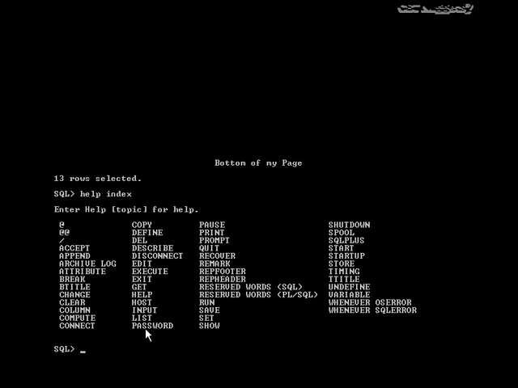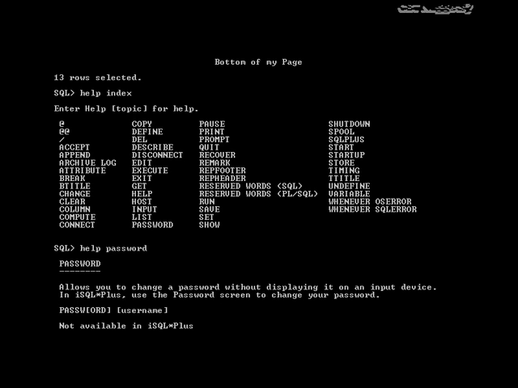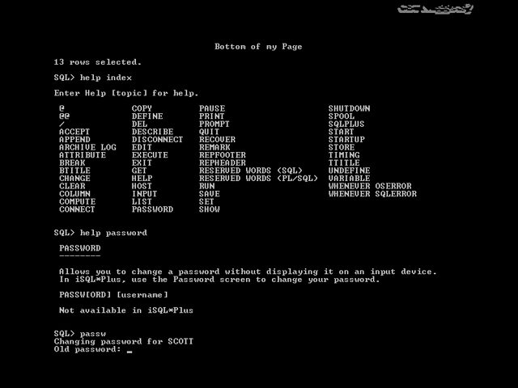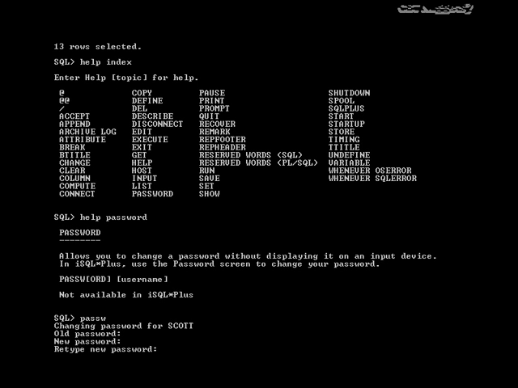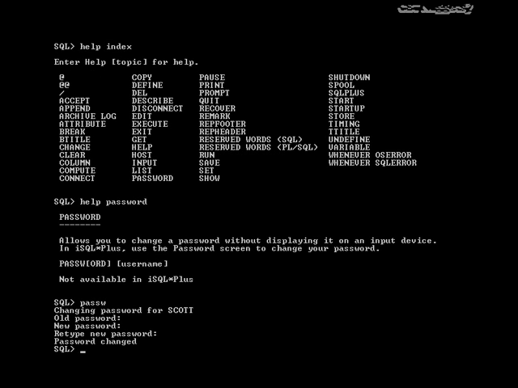One other useful command you'll find in here is password. So if the user needs to change his or her password, type that in. Let's look at the official definition. Okay, so we say PASSW, that's the shortcut. And we specify our old password and then our new password. Okay, password changed. Notice that you can specify a username. That's only if you're logged in as a SysDBA. So if you need to change someone's password, that's the quickest way to do it.